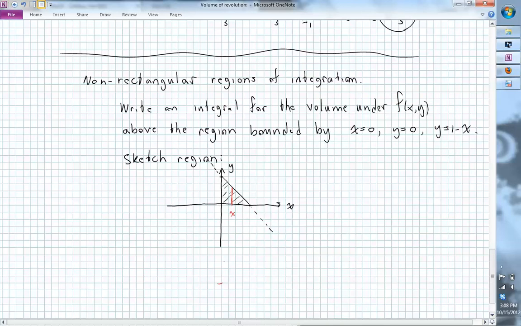So I need to form limits of integration with respect to the y variable. When I start down here, what's the y value? 0. And no matter where the slice is, it always starts at 0. So when I'm integrating along y, one of these cross sections, I always start at y equals 0. And then I go up to, now that's the question, what does y equal at the top? 1 minus x. How far up I go depends on where I place the slice, so it depends on x. But once you figure that out, the integral is going to take care of the rest for you, thankfully.